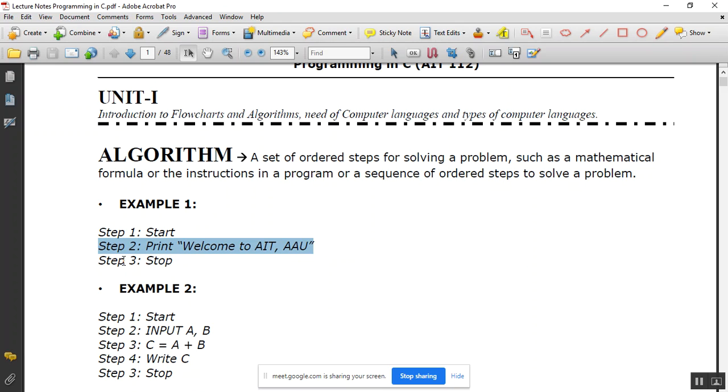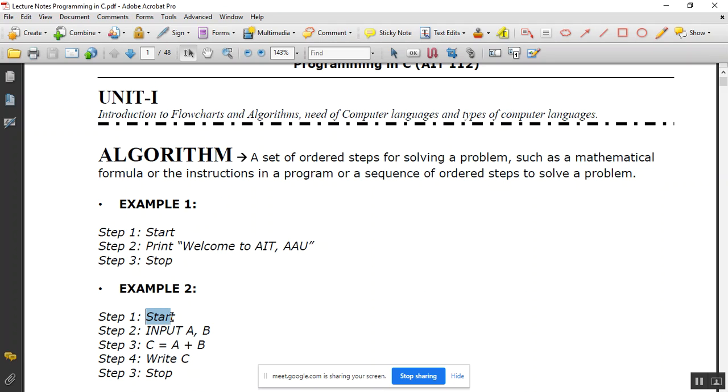The second problem which we want the computer to solve for us is addition of two numbers. Again, the first step should be start, the last step should be stop. We need two numbers from the person who is running this program. We know that there are so many programs in mobile as well as in our computer. In mobile, these programs are known as apps or services, and in computer we have got this program to add two numbers. What is our problem? To add two numbers, we want the computer to add two numbers.